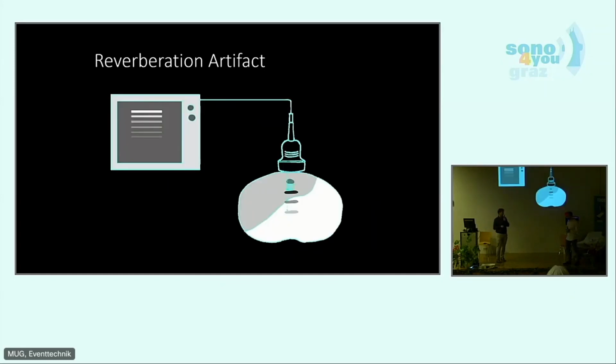So we want to proceed with artifacts. We will just go to the most important artifacts. And as we've already mentioned, artifacts are not just an obstacle in our image, not just an error, they're also something that can help us with diagnosis.